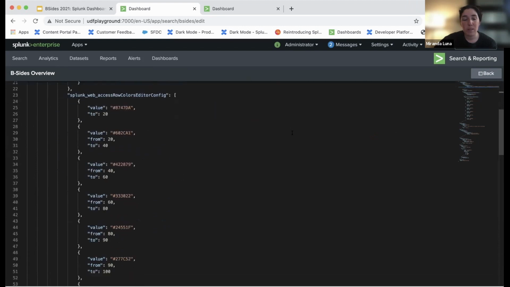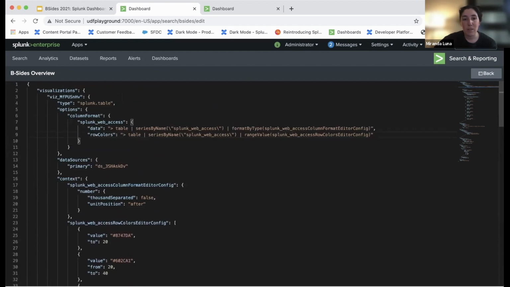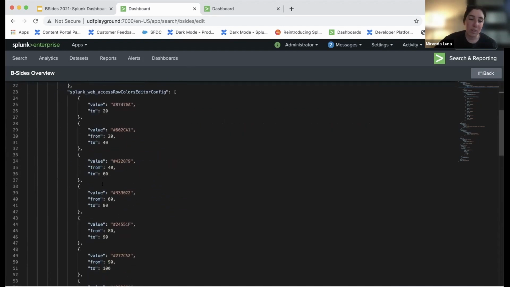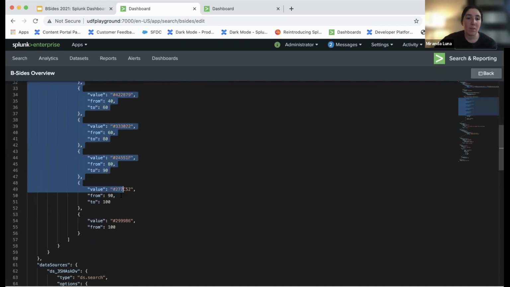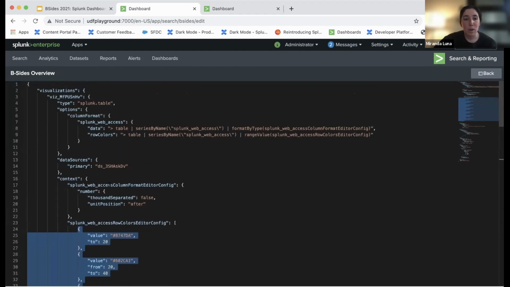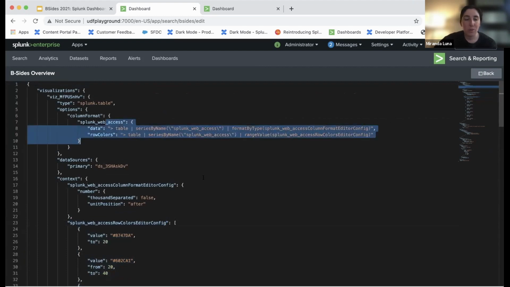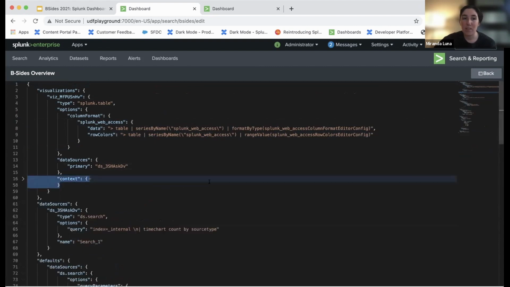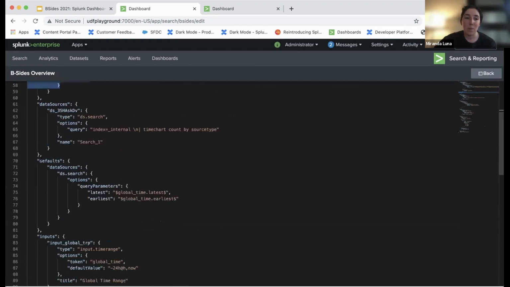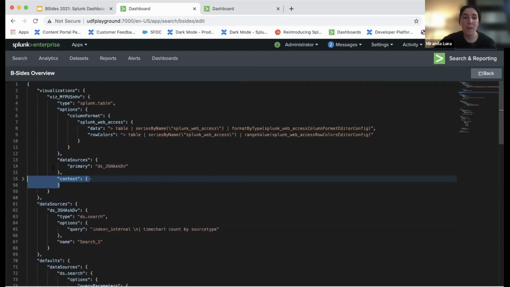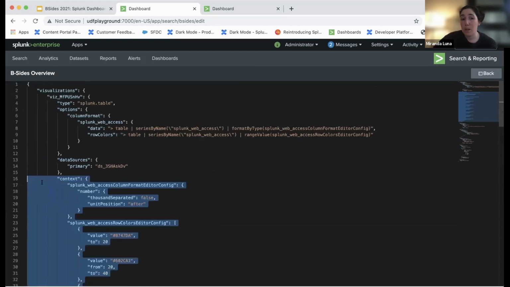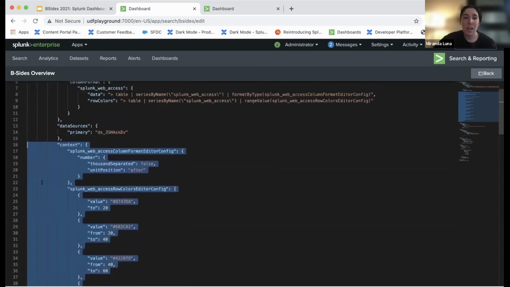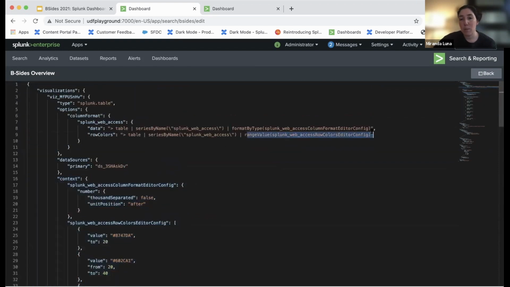So if you come down here, you can see that we're actually referencing different pieces of this, in that it's an actual DSL under the hood. All of those range values that we set here, we are actually referencing this context in our visualization options, which is really cool. And the other really cool thing is this context right here. If I wanted to make that accessible to every visualization on my dashboard, that's where the defaults section gets really interesting, because I could set defaults for visualization Splunk.table, put this context, or I could make it global if I wanted it to apply to multiple visualization types. And then I can just reference it in range values, Splunk Web Access row config.